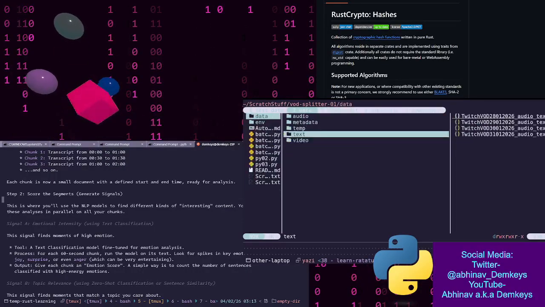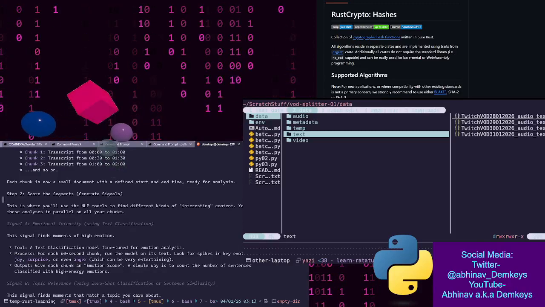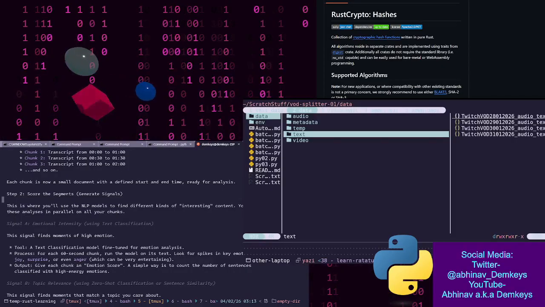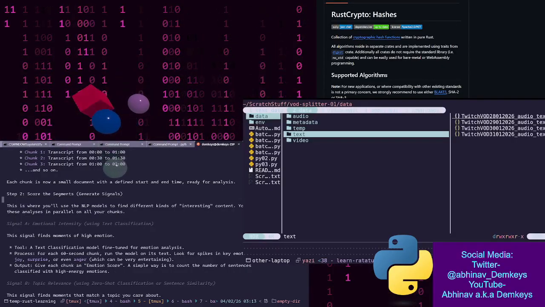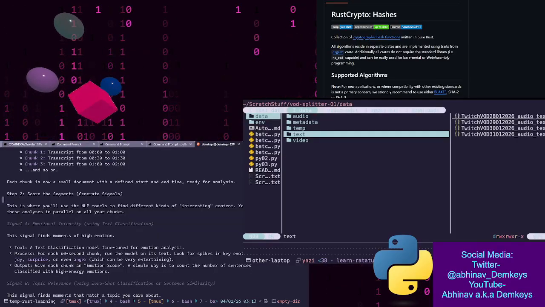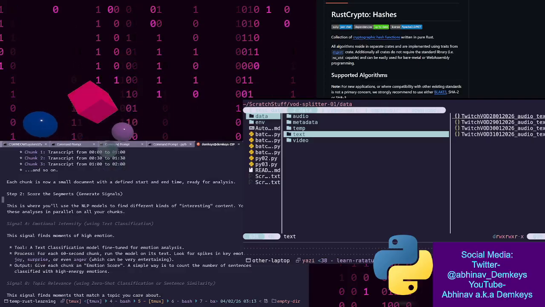Once you have your transcripts, you then call, oh yeah, then you have to generate the metadata. So you then call batch generate metadata. I think that's what I've called it.